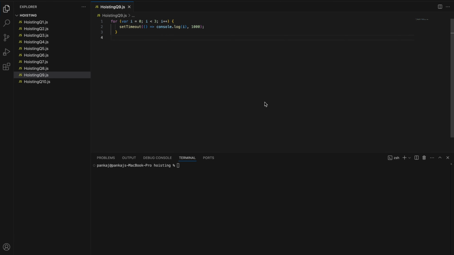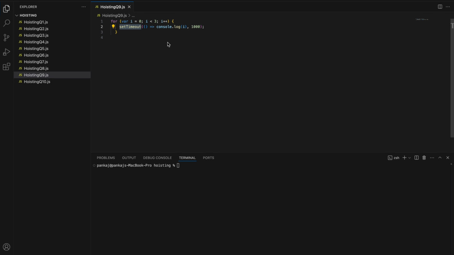All right, so what does it mean? It simply means that when we say setTimeout callback, it is referring to the same i, which becomes 3 after the loop, because setTimeout goes into the event loop. So the moment this is executed, the value of i will be 3, and after that it will pick the value 3, and then it should print 333. Isn't it very interesting? Yes, it is very interesting.